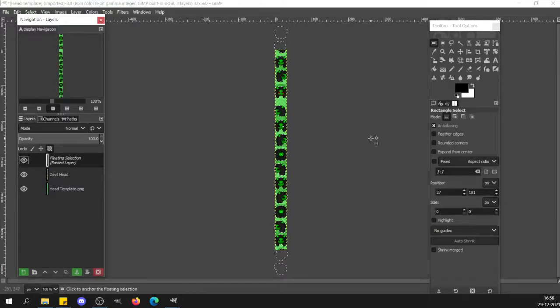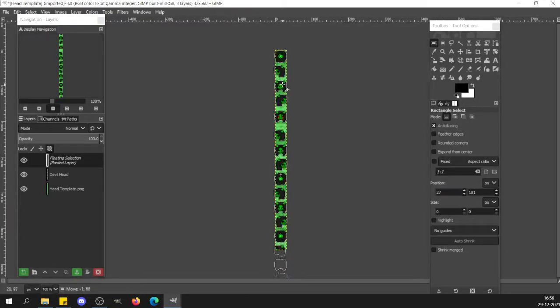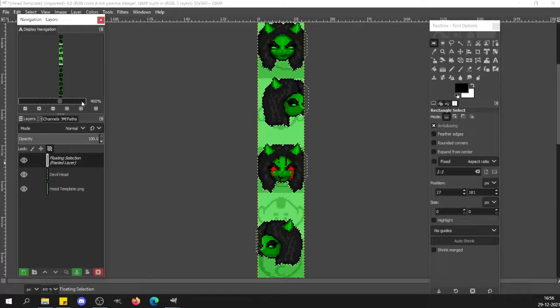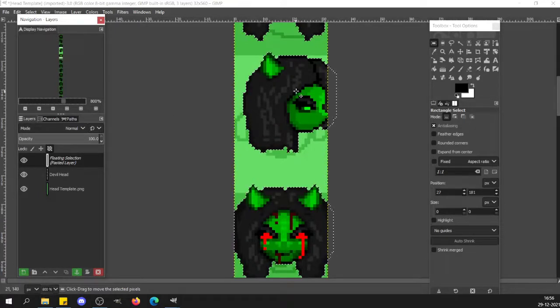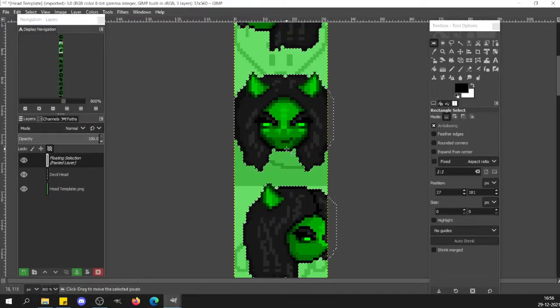So immediately what comes to light is this head is far, far too long. Unfortunately, I had a feeling there might be some issues like that. And it also appears to be slightly too large. So if I look at these individual frames, I can see that for the most part, it's acceptable, right? You can probably fit most of these in.